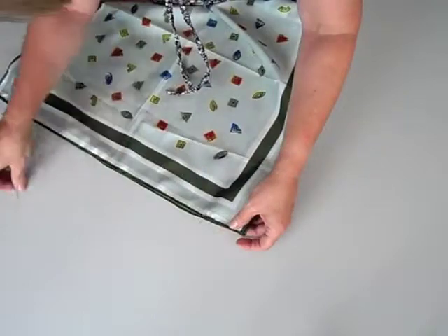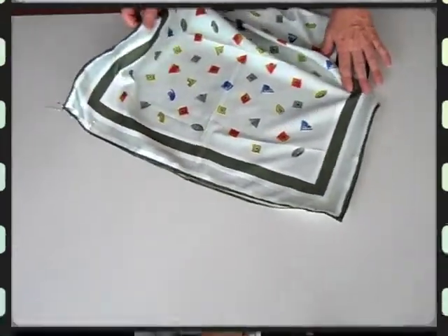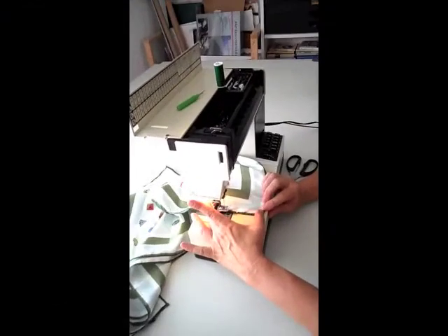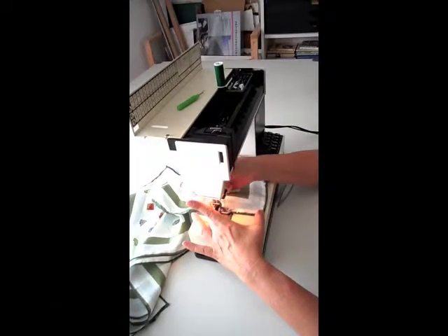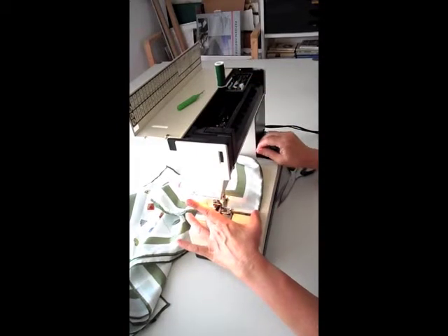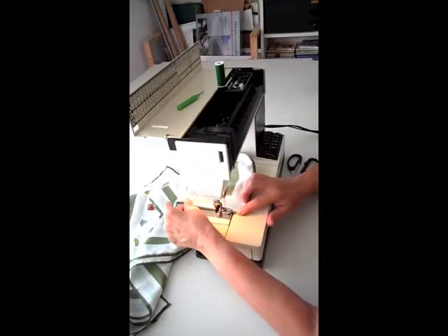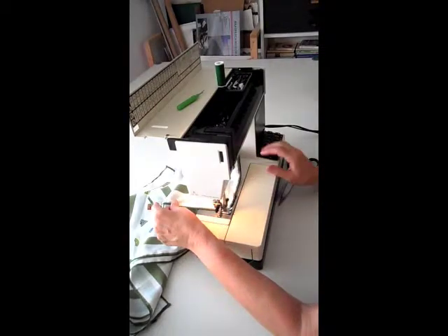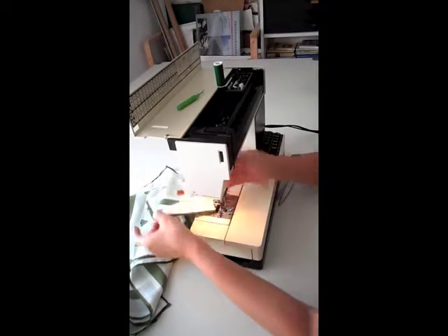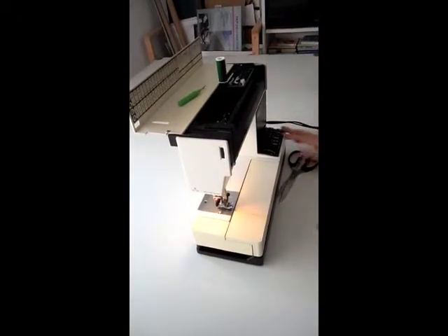Pin them together — you will actually have to sew. If you don't like sewing you can also glue them together just at the seam. Sew them together just a little bit on each side, leaving a hole in the middle that's about 25 centimeters wide. It's only about sewing 10 centimeters on each side so you can still get your head through. Make sure you don't sew too much because you still have to fit through it.